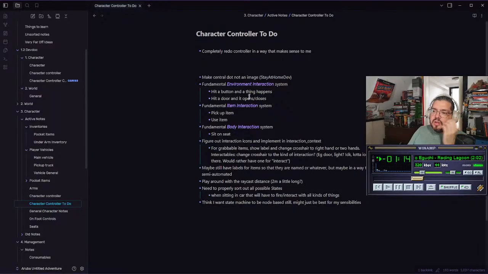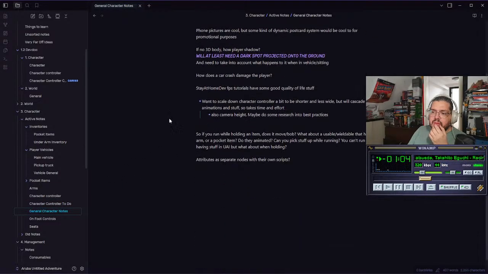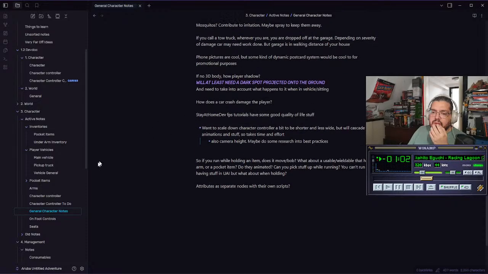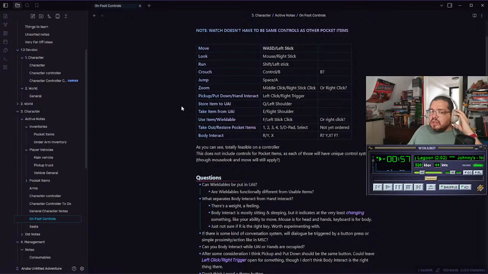Environment interaction system. Hit a button, hit a door, and it opens, closes. Item interaction. Pick up item, use item. On foot controls. These are already out of date, I'm pretty sure. Pick up, put down, hand interact.